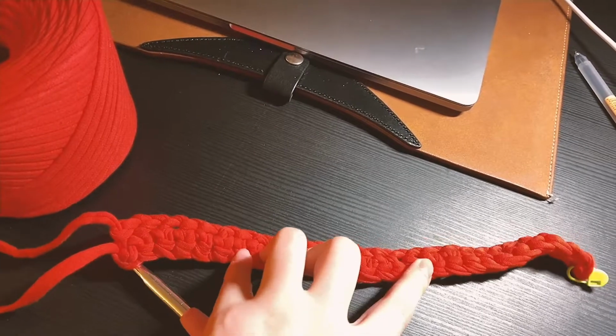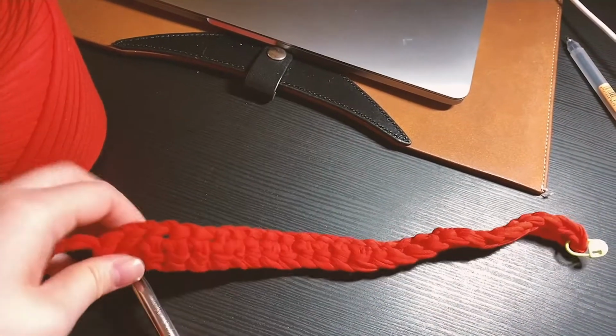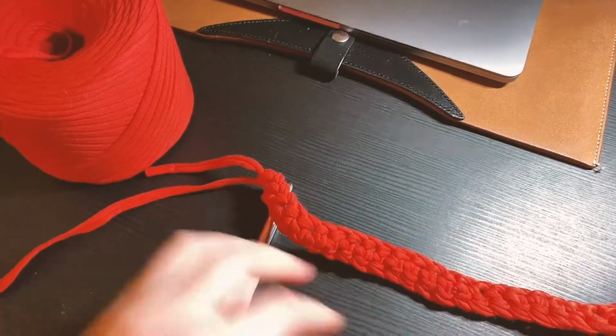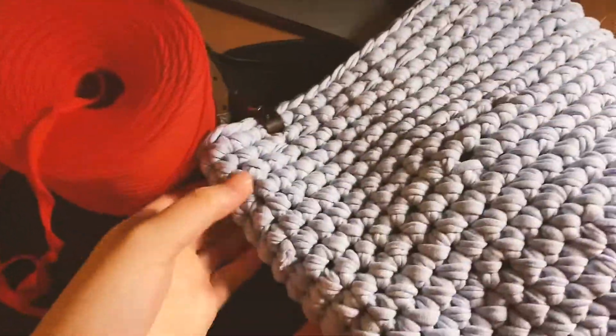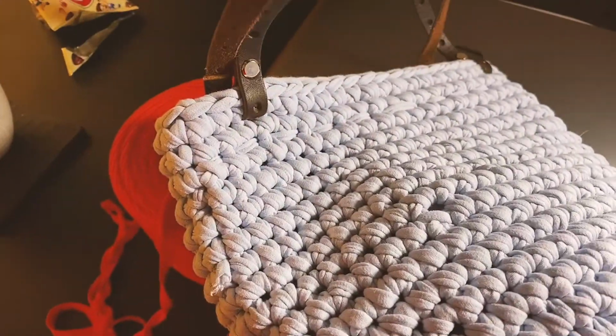Usually it takes me 2 days to make it if I spend all day working on it, but actually I started crocheting really fast. I've had many other bags I made before, like I've made this bag. So this is a blue color with the straps here I've made. And this took me like a couple hours. Like that same day I made it, I was crocheting until 3 a.m.